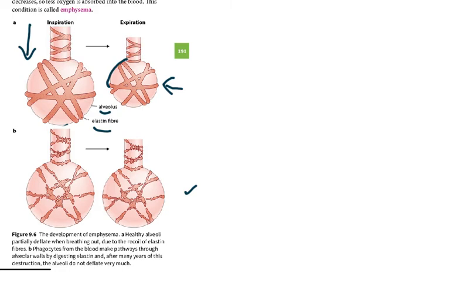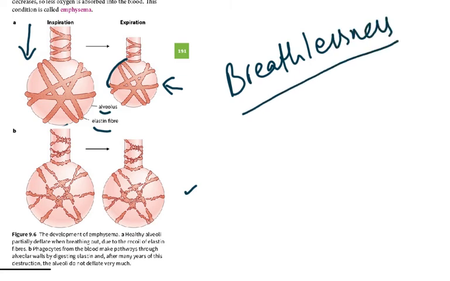So they have stretched, but then they don't recoil back a lot. So the stretch remains in that position and they deflate just a little bit. So this is going to result in less air being refreshed. And this results in a lot of problems, and these people suffer from extreme breathlessness. So emphysema, the main symptom is breathlessness. These people cannot walk a few steps. It will be difficult to go to the bathroom even. And then they'll have to be ultimately put on oxygen cylinders.